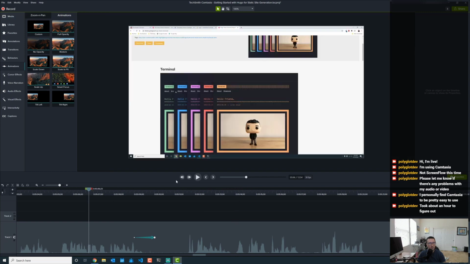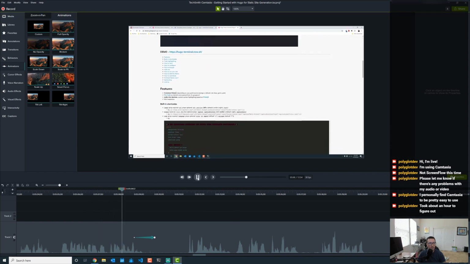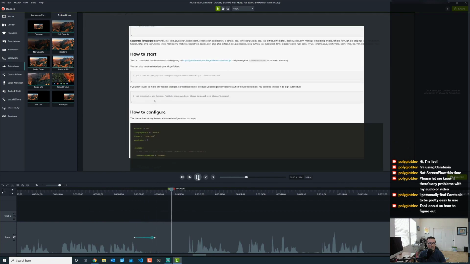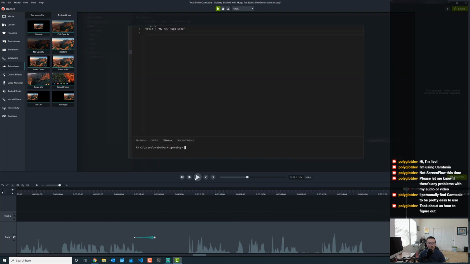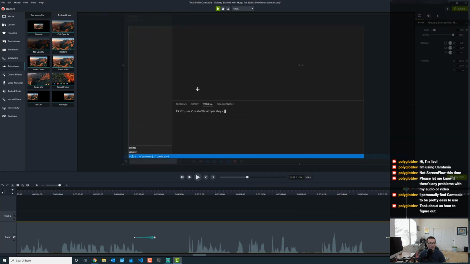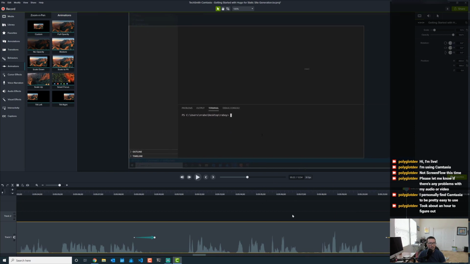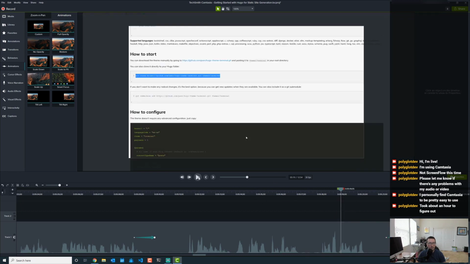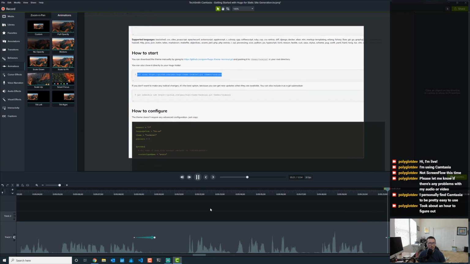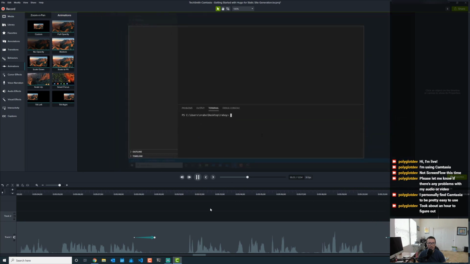Let me look at that one more time. Scroll down to hopefully the installation instructions. Perfect. So I have the installation instructions. So if I want to, I can just copy this command. I can go back to my Visual Studio Code. Let's go ahead and center on our terminal again, because I'm going to paste it into the terminal. So let's go ahead and make it look nice. Looks good. My Visual Studio Code. And I can paste it in.